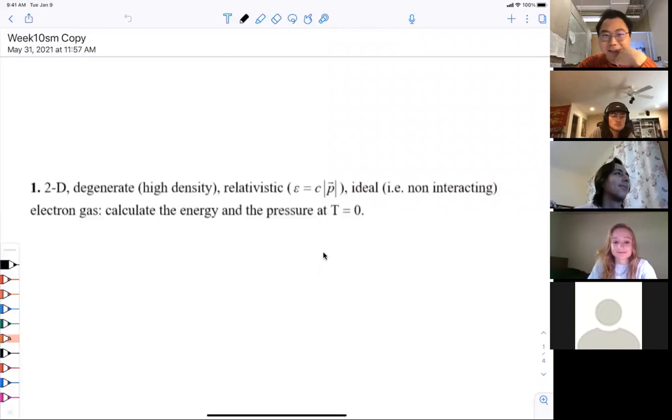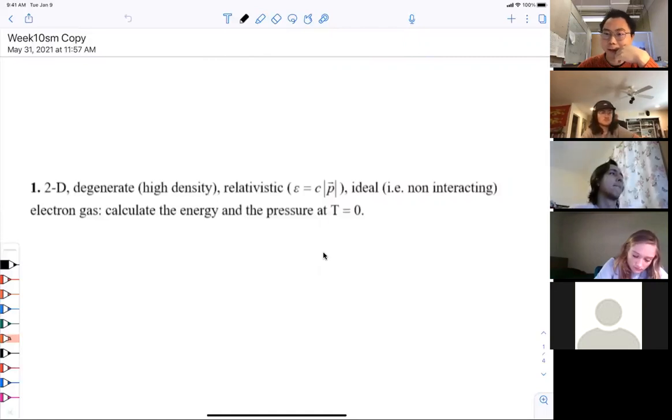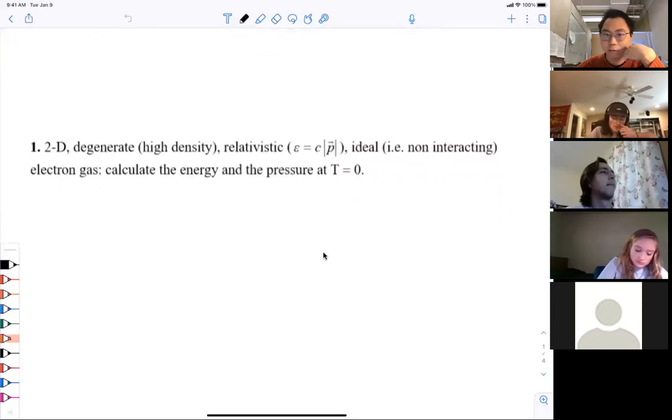Okay, so this is our last discussion, right? We will have an exam next week. So I think it's a good idea to show you some more problems. Those problems are from a previous exam, from the same professor. So I think it's good to show you these problems and give you an idea of what the exam problems will look like, right?